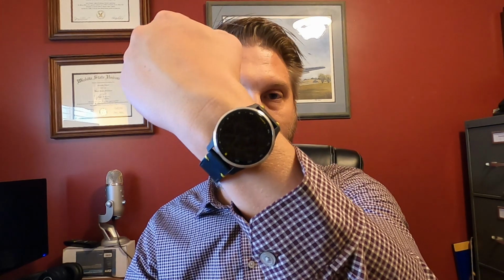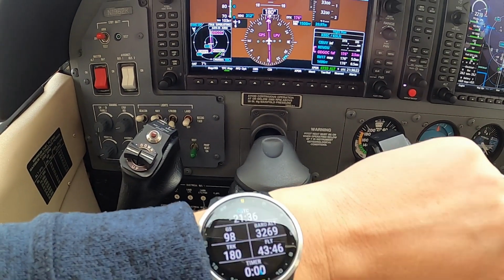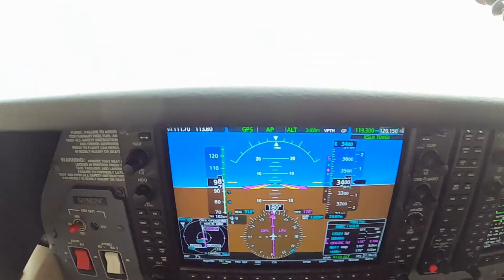And we will take it flying, hopefully tomorrow, if the weather cooperates, and I'll get to experience it in the cockpit.